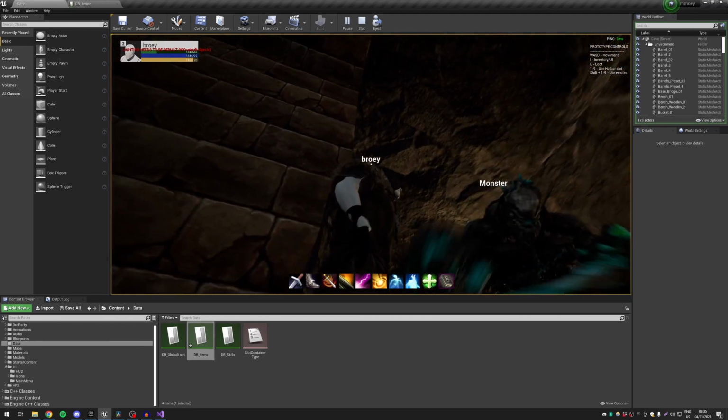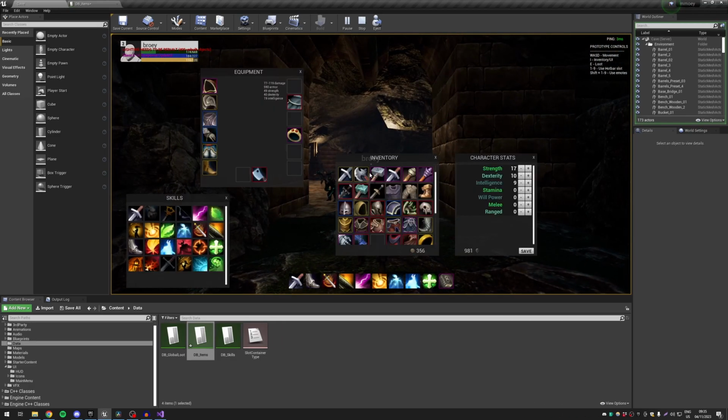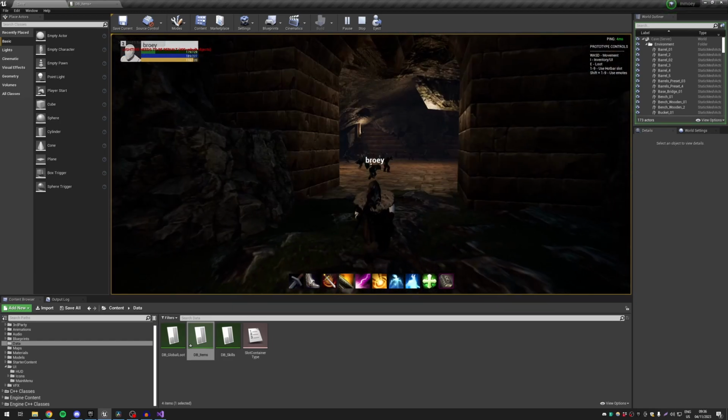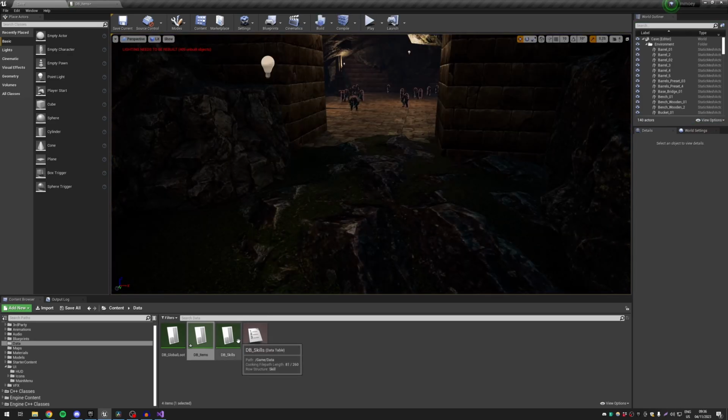Is it working? Oh, okay, I guess something broke there. But yeah, here, this is my mace. You can see it kind of working. I'll need to review all the items. So these are the items, and then there's also the skills.